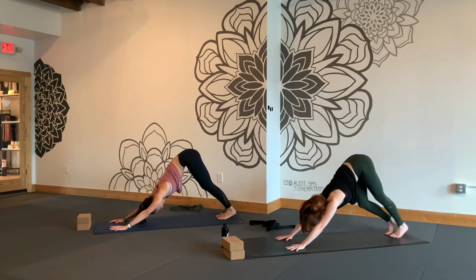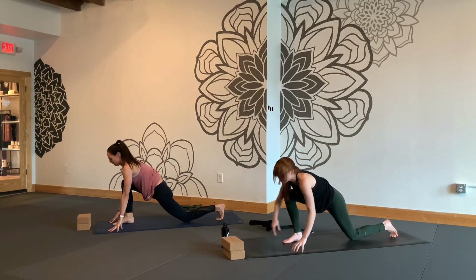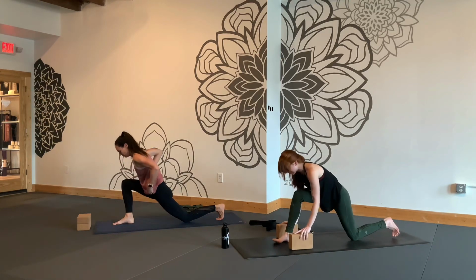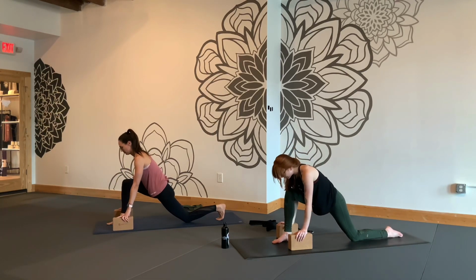From here, we're going to step that right foot forward, come into a low lunge. So you can have your hands planted on the mat here, or you can bring them to blocks or whatever you might be using for blocks. We want to make sure that that right ankle is directly under the right knee. So you may have to scoot your foot forward just a little bit.